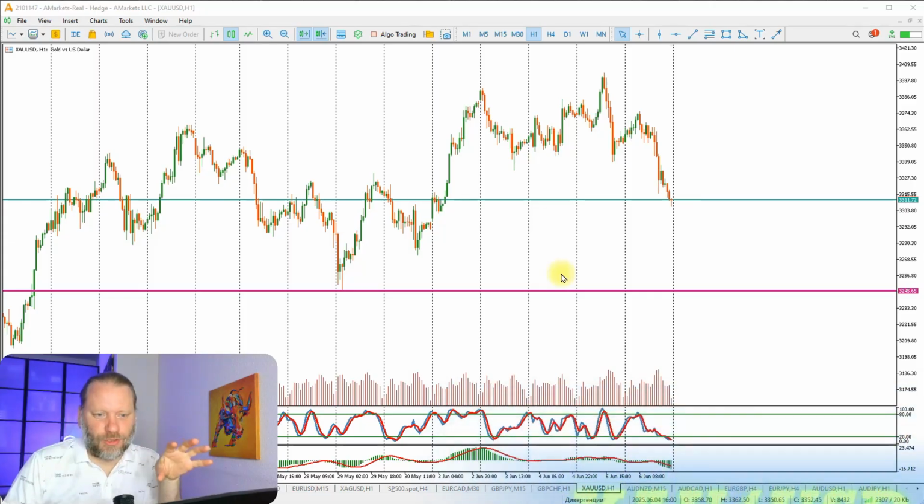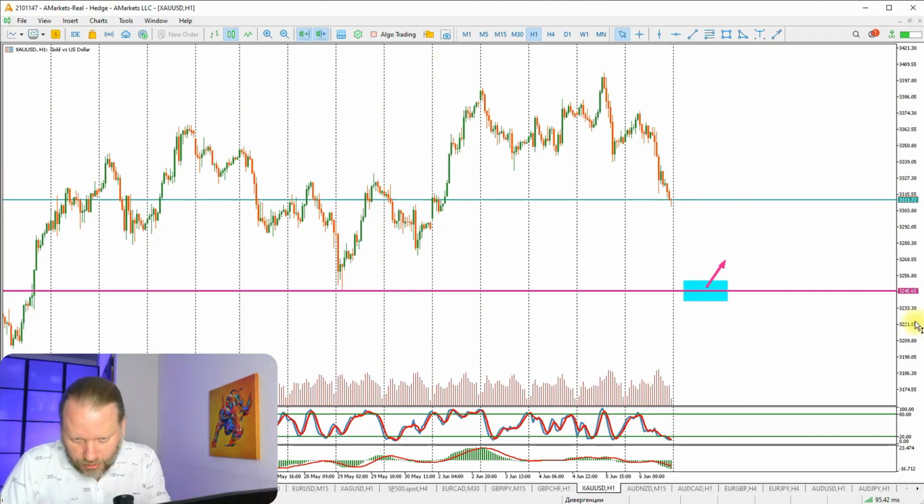Pay attention to gold. Gold has started to move down, but it's not a straight move, it's like a correction. And you can make money on this correction too. Look, it's going down, down, down. And here we have a support line. It's not very strong, let's say right away, but it can be used as a reversal point because in general, gold is growing all the time. And that's why it's better to buy than to sell. And here is a reversal point to buy. If you are looking for an entry point to buy gold, you can use this support line. It's at $3,245 per troy ounce.